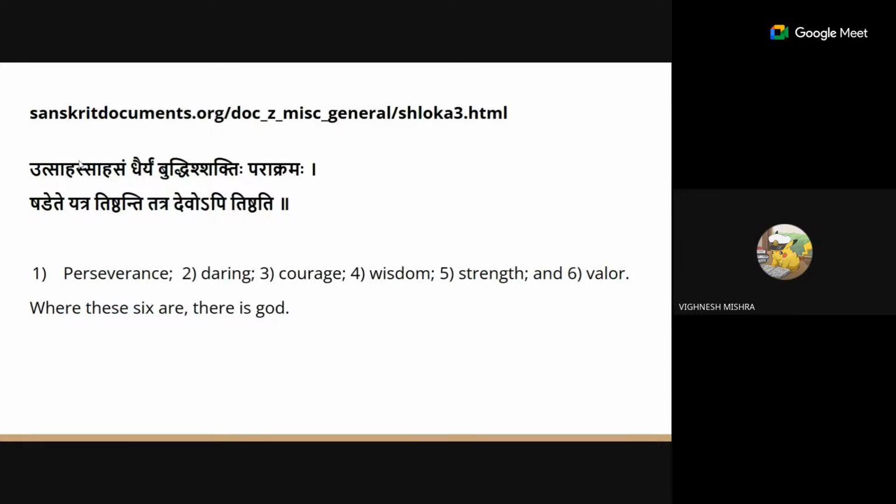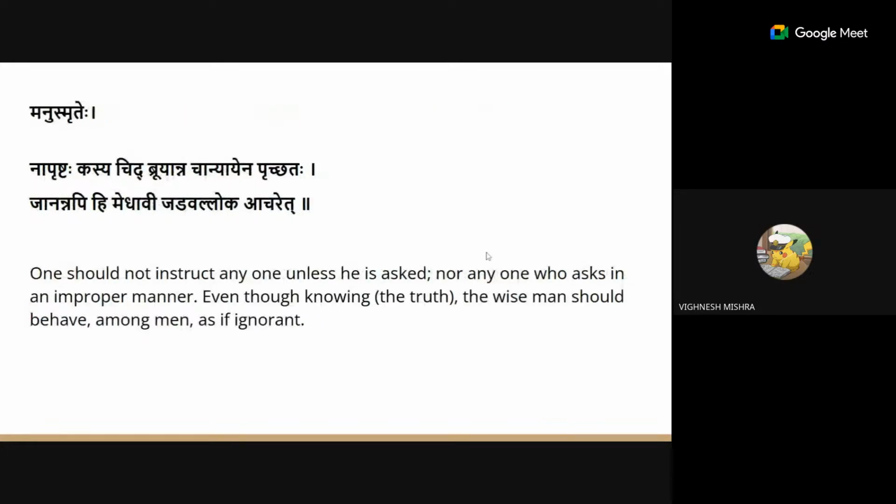Also, here utsahas sahasam, same rule here. The verse was utsaha and there was a visarga and then there was sahasam. According to the rule prescribed by Panini, I change it to utsahas sahasam because it is easier to pronounce it that way. Same for buddhi shaktif, and it does not break the meter as well. That is also a point. I'll not bore you with these complex grammatical rules and move on to the next one.